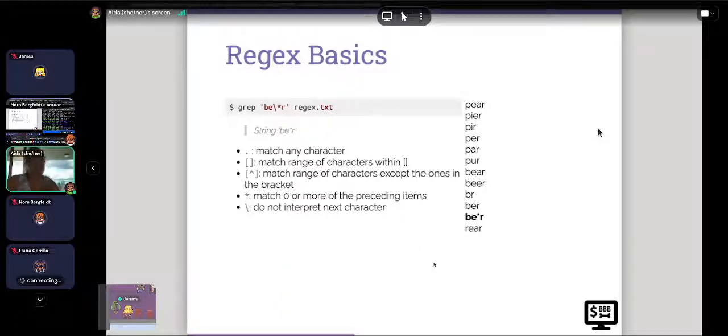Okay, and then as I said, now we want to look for this asterisk, star. Since this is a special character that will always be interpreted by regex, what we have to do is escape this character by putting a backslash. So now what the regex is telling the program is: look for a B, look for an E, look for a star, and look for an R. So we only have a single match in this file, which will be exactly what we are telling it to look for.